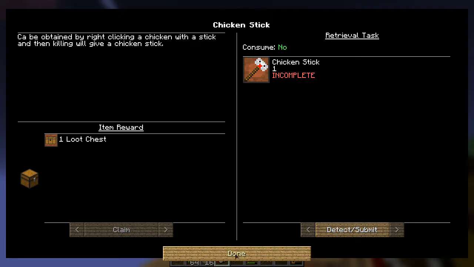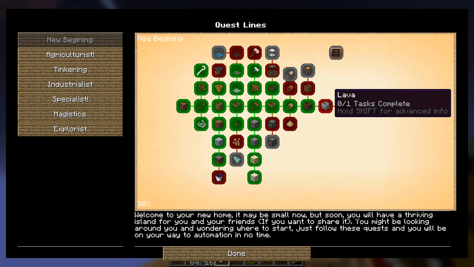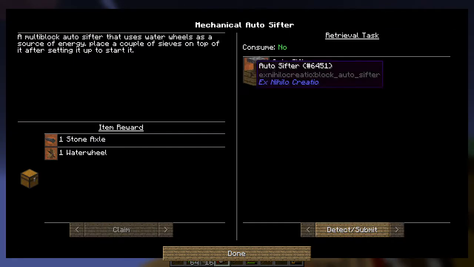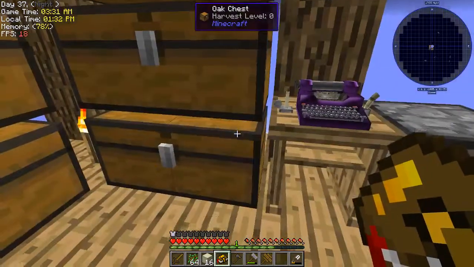So let's ignore the chicken stick for now. Right-clicking a chicken with a stick and then killing will give a chicken stick. Okay. At least I know how to get one. But we'll probably have to make a passive mob spawn area. Let's try the mechanical auto sifter out. We need... Well, let's see what we need to get it.